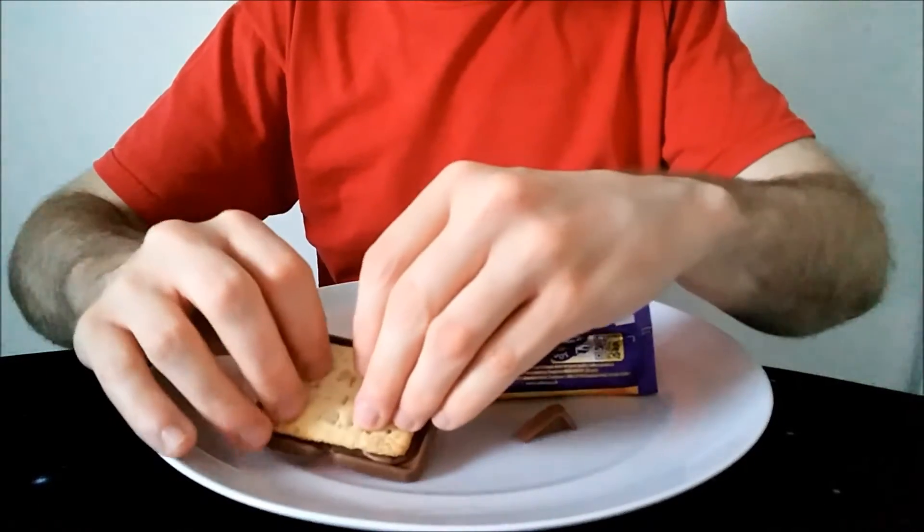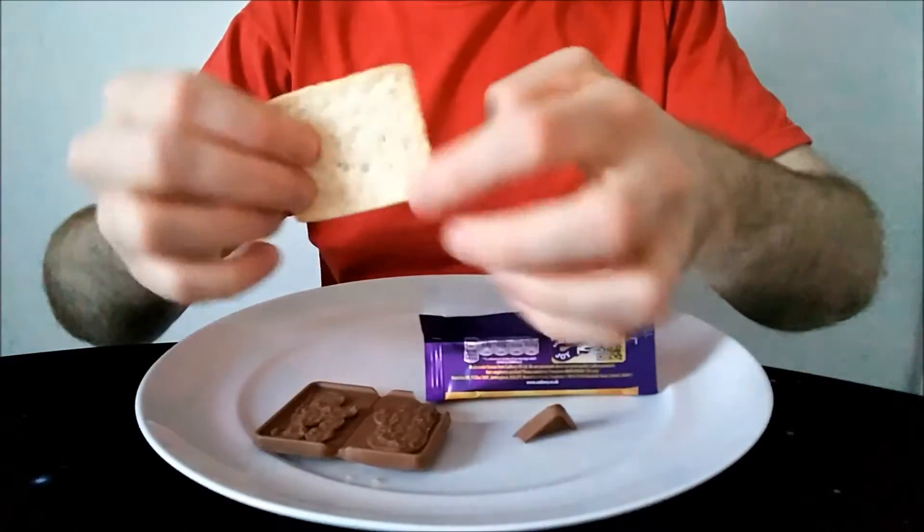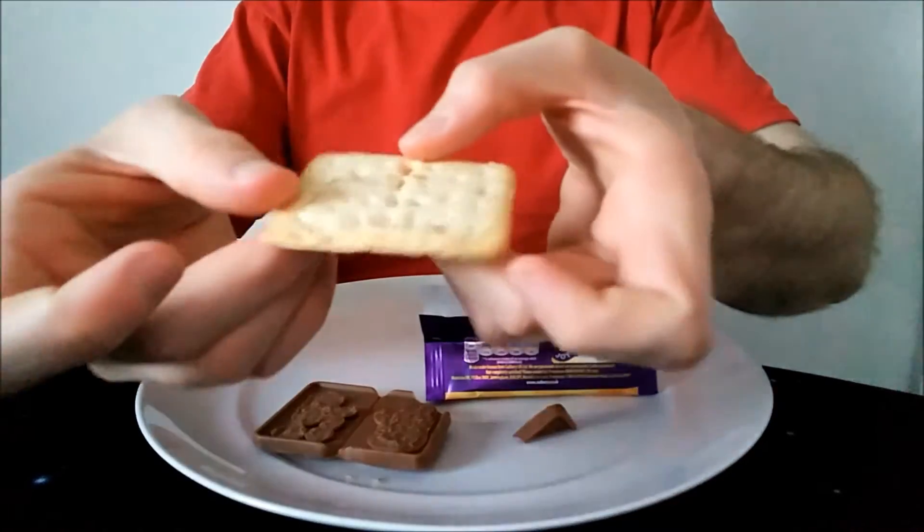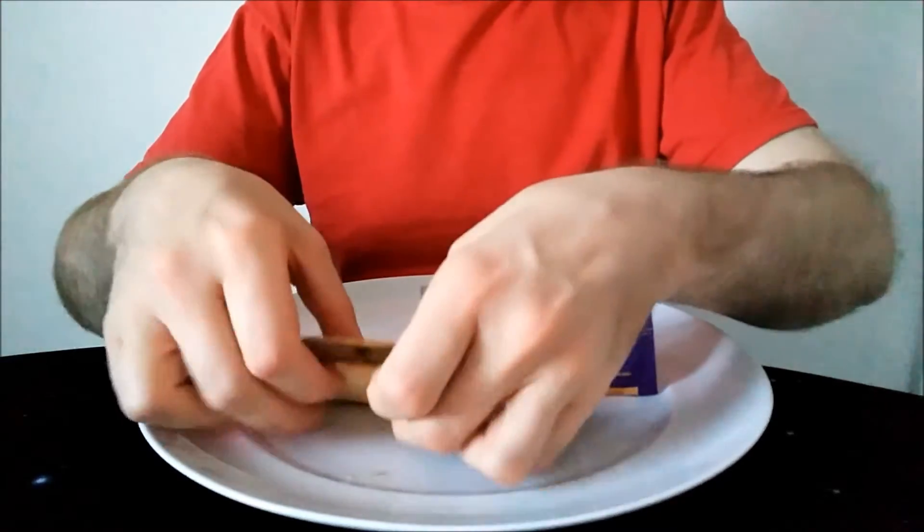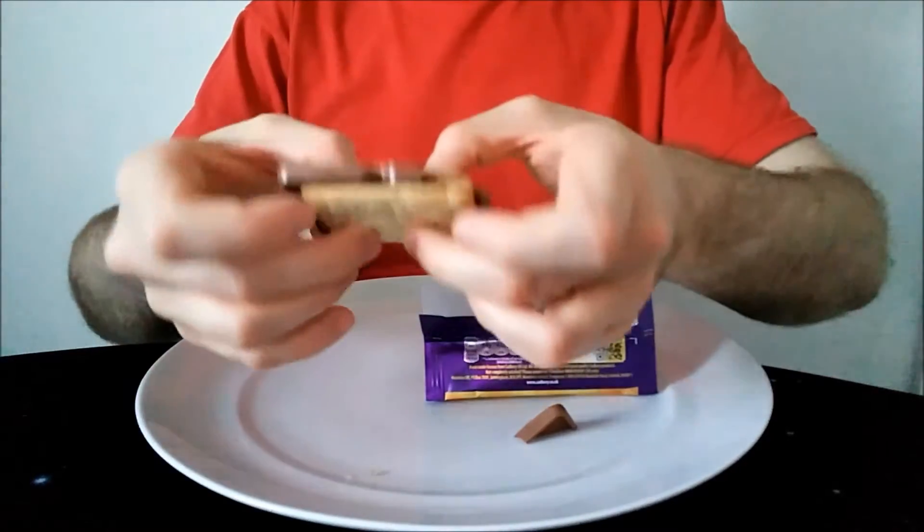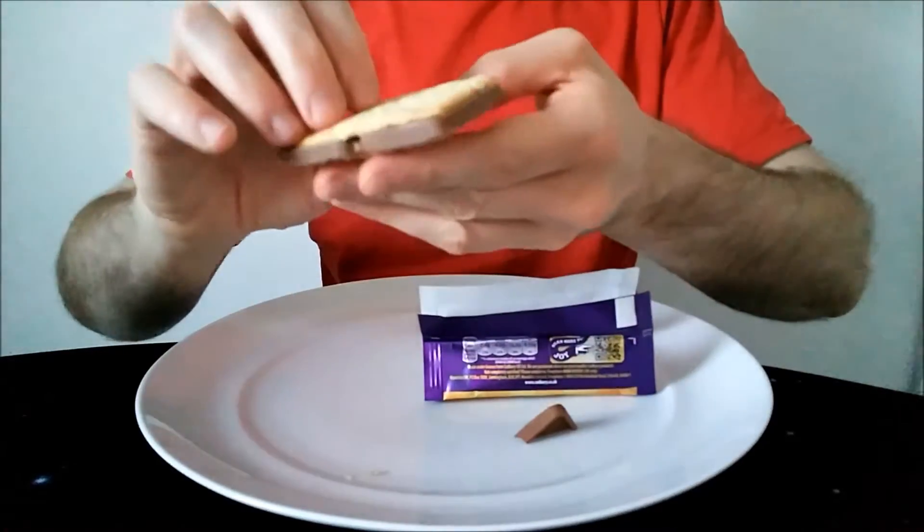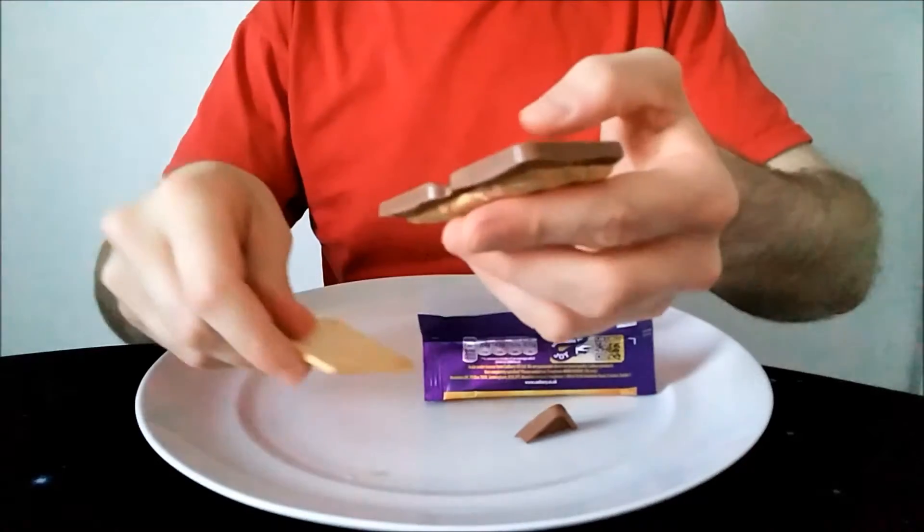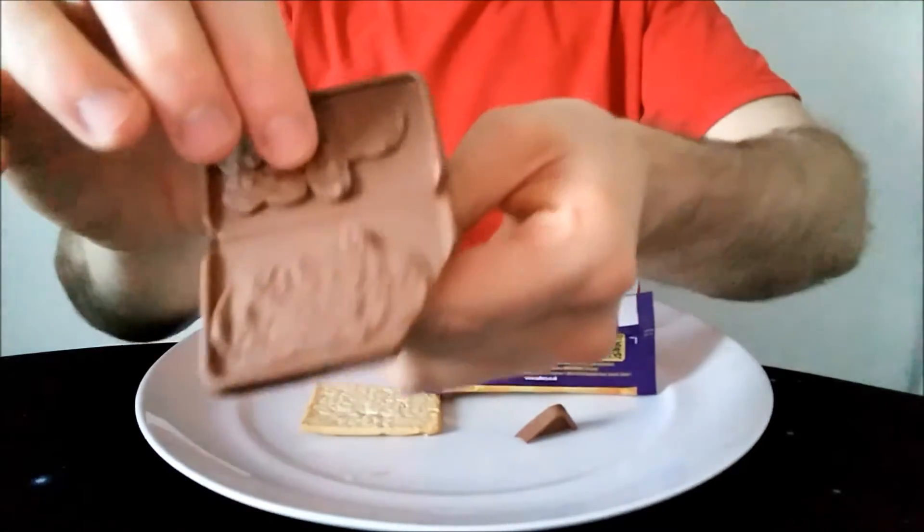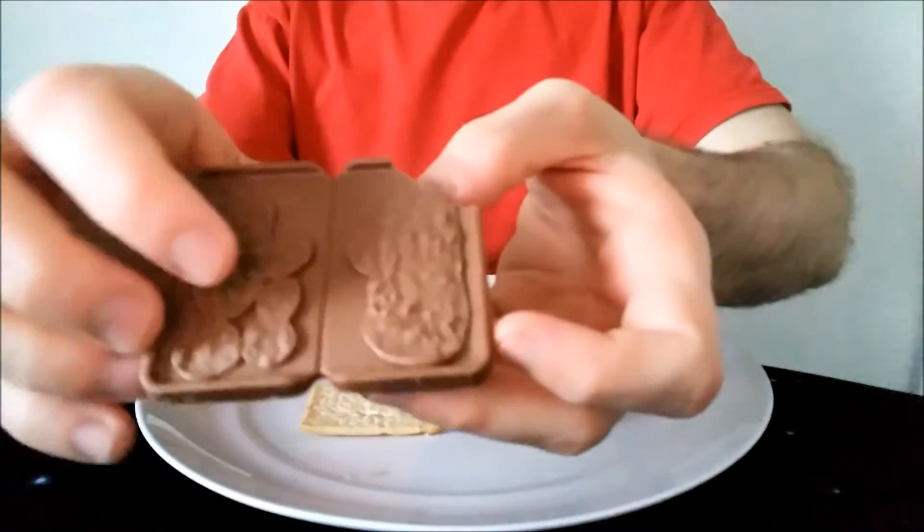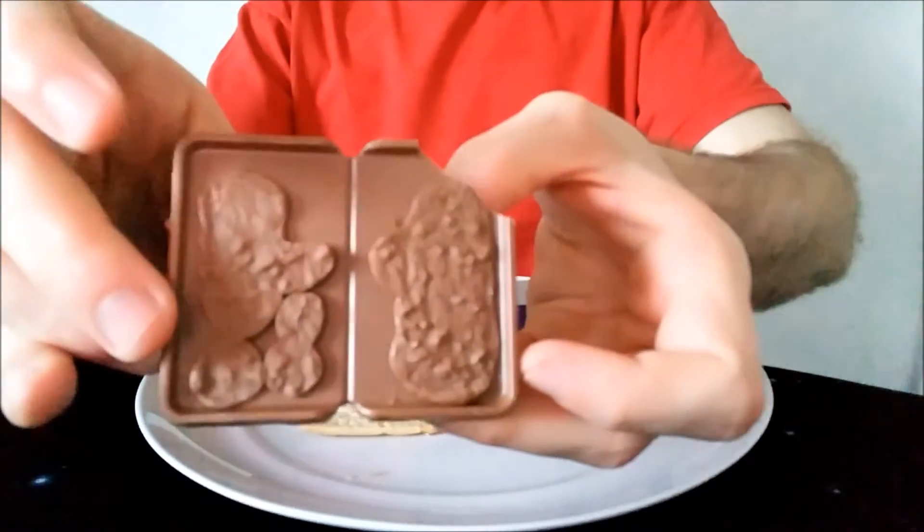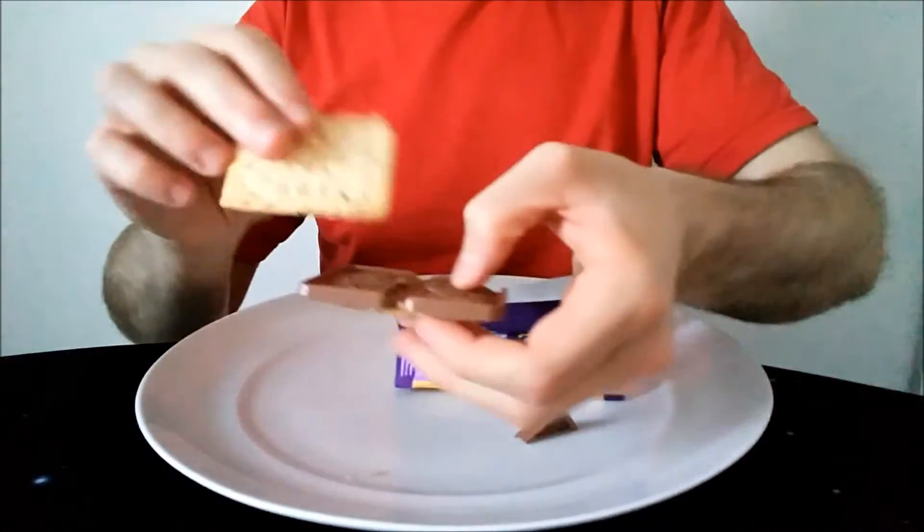And luckily enough, well maybe unluckily enough. One of the biscuits... This doesn't normally happen. But the biscuits actually come off. Yeah. Normally it's very well secured down. I think I've just been a bit unlucky with this one. So you can see... You know... That's what it would... It does look like actually. You don't normally get to see that. So yeah. Glued on with chocolate. I mean... Amazing. That's how it should be.